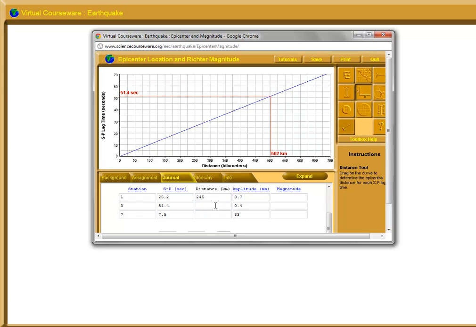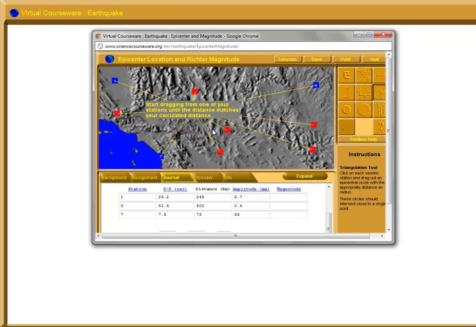51.4 seconds was 502. And 7.5 is 73. And then for epicenter, now we're going to start with station 1, and we're going to draw a circle that is 245 away, and really that's the 245 right there.